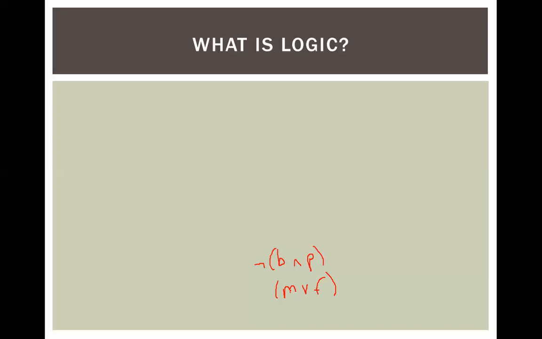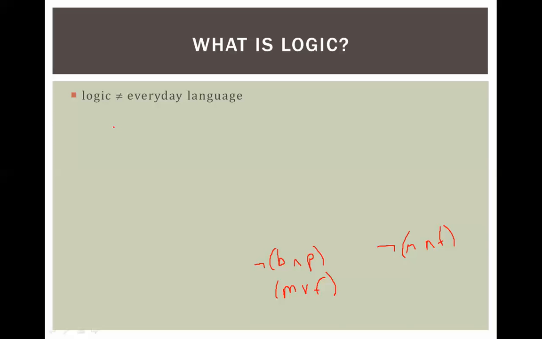So one thing I know is that logic does not match up with everyday language, at least not perfectly, right? You kind of have to ask the question, what is this person saying to me? And then you can formalize it, right? So if my mom says something like that, either you're going to the mall or you're going with your friends, I would know something like this. It actually would be this right here, right? It's not the case that you're going to the mall and you're going with your friends. That's really what she means, right? So when I know what she means, I can formalize it, but I have to ask that question.